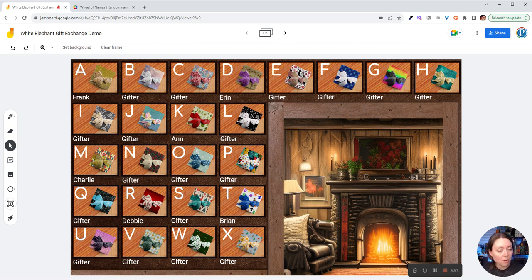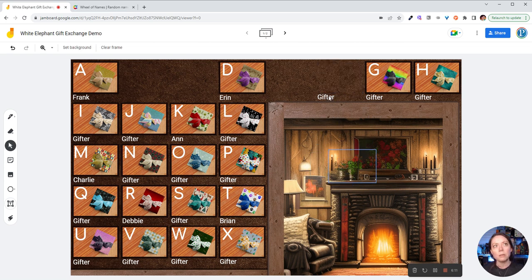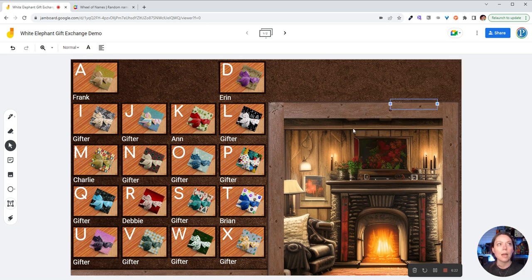It's more fun with more people, though, and the max is 24. And the fewer people that come, the longer this step will take of just removing everything that's not needed for this particular exchange. So, as I said, Jamboard allows for multiple people to be on it. So we potentially could do this together, or we can allow this to be a time where you and your guests just chat and visit, have some kind of free time, because I'll be preparing, cleaning up this table just to have the gifts that we're using.